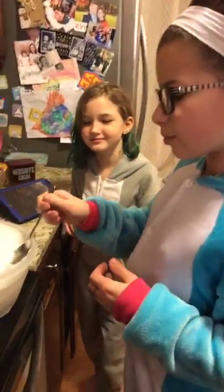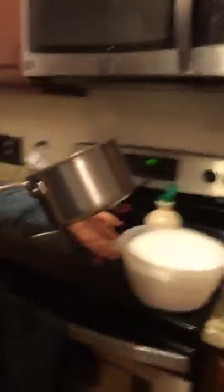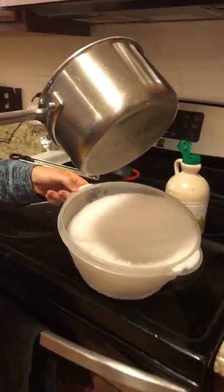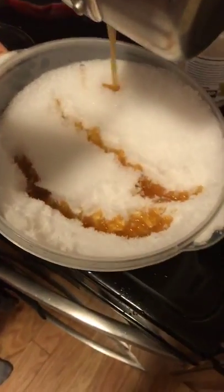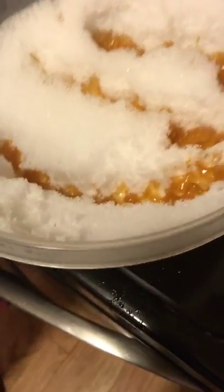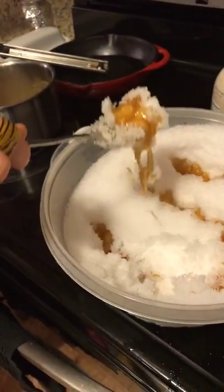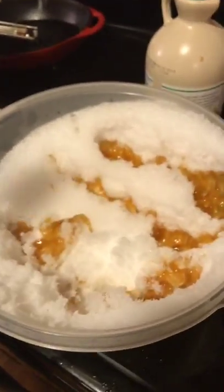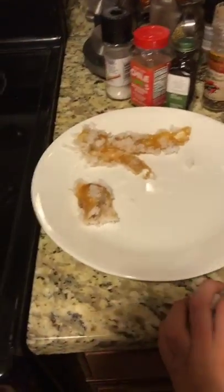This stuff is boiling hot — it will kill any germs. Are we ready to pour it on? This is the fun part! You just kind of take it and drizzle it across the snow, and it'll instantly turn cold into candy. Look at that! You take the spoon, stick it in, and you have these chunks of candy. It looks a little weird but it sinks down — it's like really nasty vegan bacon.